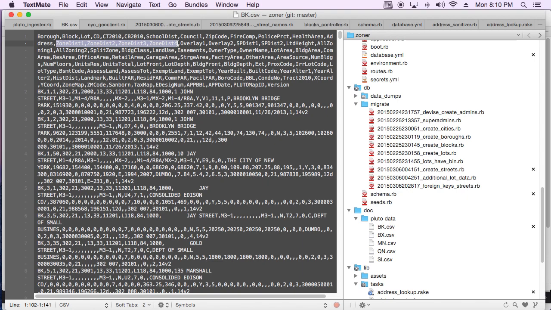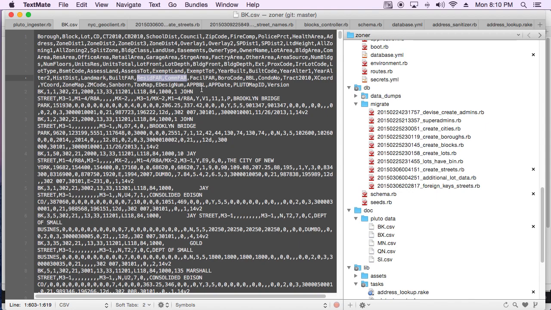Okay. There's overlays. So the zoning. Okay, the lot depth, the lot front. So these are all zones. Yeah. But let me continue. There's a lot of information that we get from this data set. There's the land use, there's the easements, there's the owner name, there's the lot area, there's the building area, there's the residential area, there's the office area. You know, we want every bit of information in this set. It's a very important set. Okay.